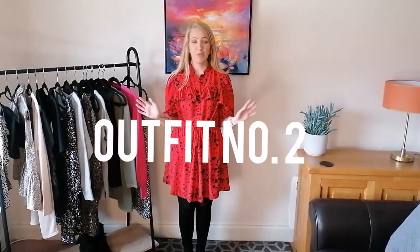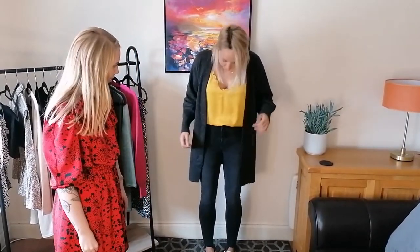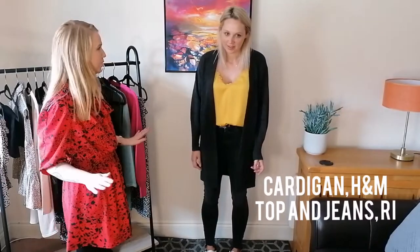We've got outfit number two on — I love the color of this one, it's really nice. It's not a color I've worn recently but I really like it. Even though that's a dark gray and they're a washed-out gray, the contrast just brings something to the outfit. We've kept the same shoes on, so this is another easy mix-and-match you can just chuck on. With some simple jewelry like you're wearing now, you don't need much else. It's comfy, easy, I can run around after the little one, and I don't feel too mumsy.